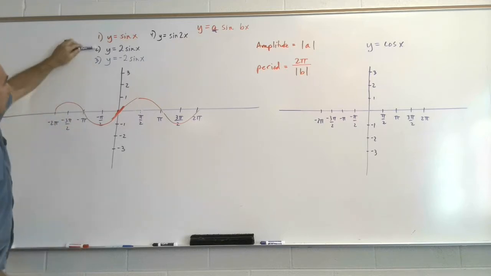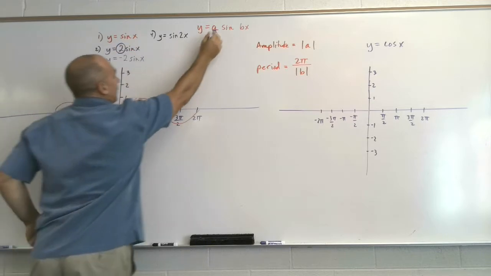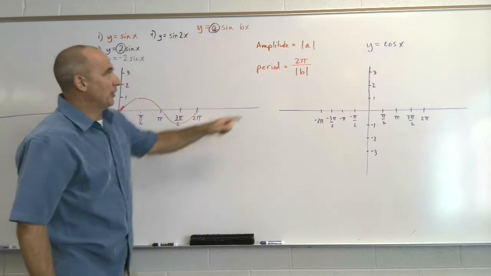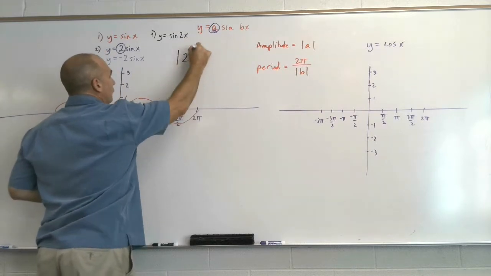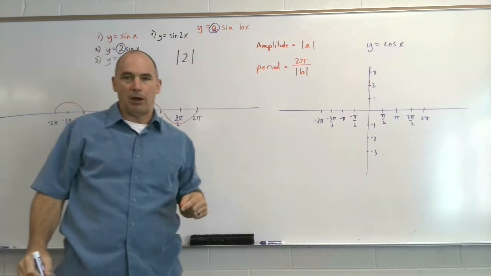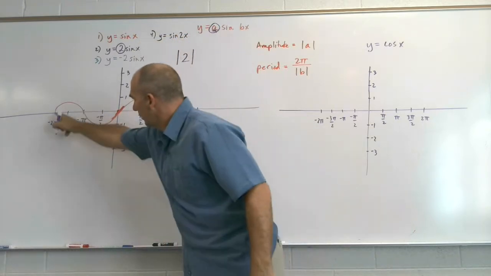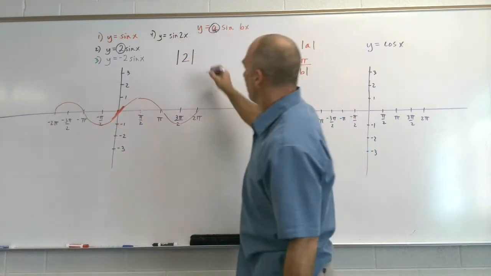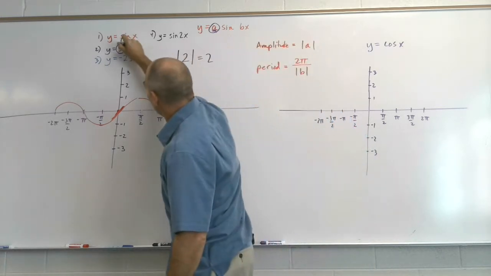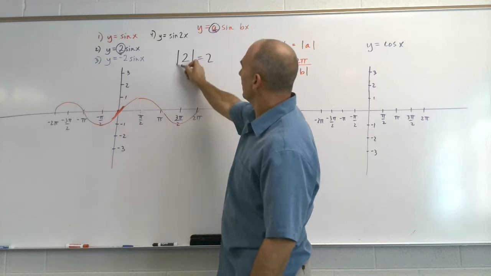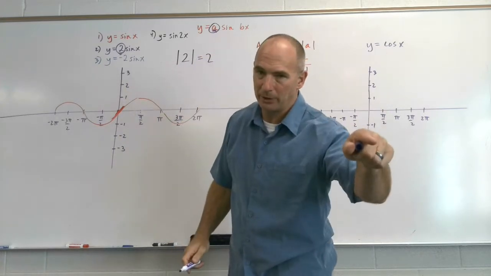Now, I've got the purple marker. What's changed? This. What is that? It's my letter A. Now, if you think of it as a formula, you go, okay, I have to take the absolute value of 2 to figure out what happens to this red one. Well, that's simple math. We already know that it's 2. I mean, just look at it. It's right here. It's 2. Well, why do you need the absolute value? Notice the next one has a negative in it. We'll talk about that then, okay?